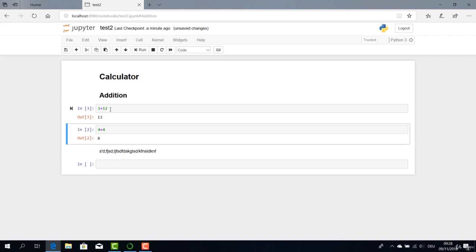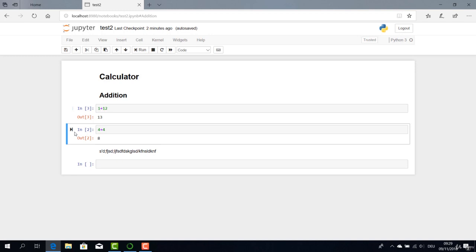And the second mode, the command mode, is indicated by a gray cell border and the blue margin here. When we are in command mode, we are able to edit the notebook as a whole, but we cannot type into the individual cell. So for example, in command mode, we can add and delete cells and make more changes to the whole notebook. And there are 2 ways of switching from the command mode to the edit mode. Either we go with our mouse cursor into the cell, so we can see it changes from blue to green. And then we can go back to command mode by clicking outside the cell. So you can see here we are blue again in the command mode.